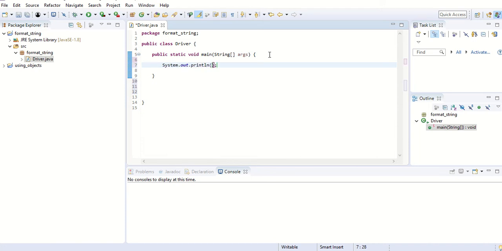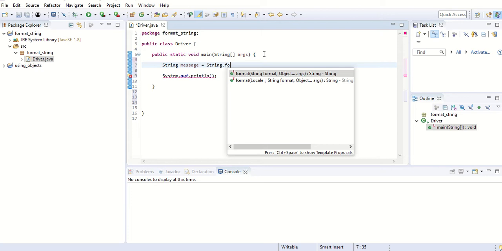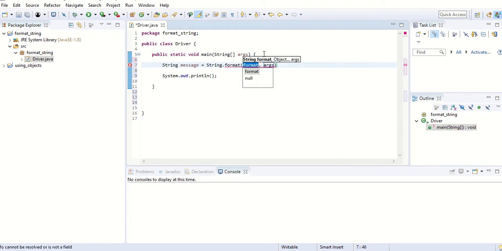Here, let's say I'll create a local variable string message equals string format. All right. So here I will put a string, and this will be my arguments. Let me write some sentence where I can use some integer and perhaps a string.